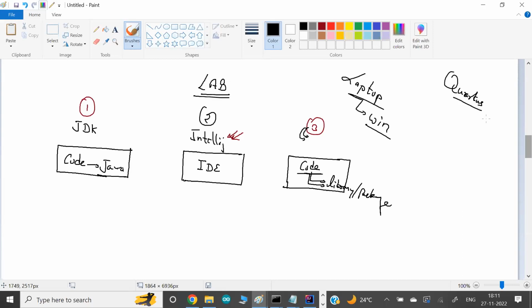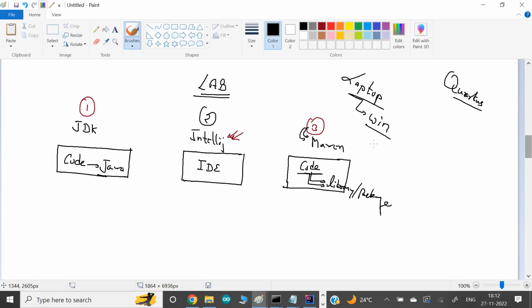There's one tool we use a lot in the Java world that helps you download software from the internet and does a lot more. This is a very important tool we're going to use, called Maven. So the third tool I need on my laptop is Maven. What is the use of this tool? When we start using it, you'll become more comfortable. I'm just giving you the list of what I have installed and set up on my laptop right now.